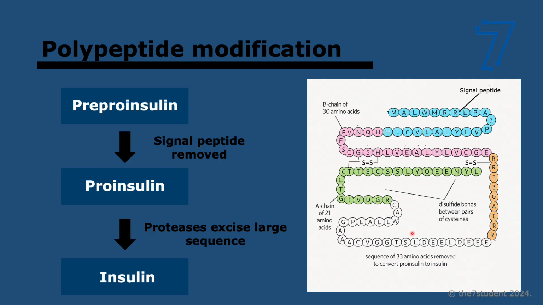Then also a lot of times you form disulfide bonds afterwards, right, to stabilize the structure. Sometimes you cleave propeptides, okay, which are parts of the polypeptide. And then sometimes also you need to fold it into quaternary structures or conjugated proteins, which if you remember from the protein topic, right, quaternary structures where you have different polypeptides joining together, and conjugated proteins is where you then have parts that are not polypeptides, such as a heme group joining as well.